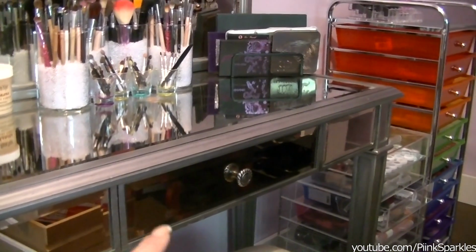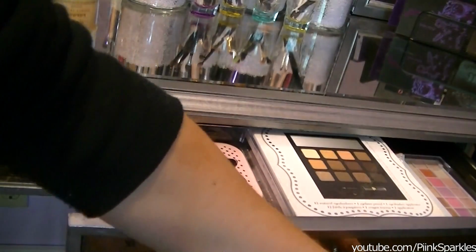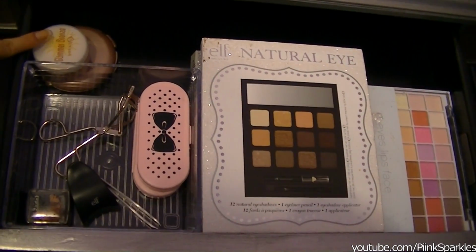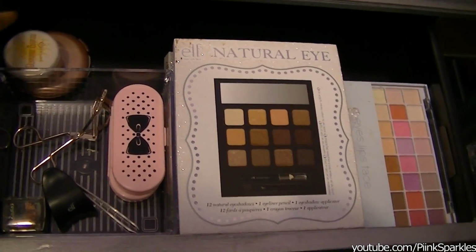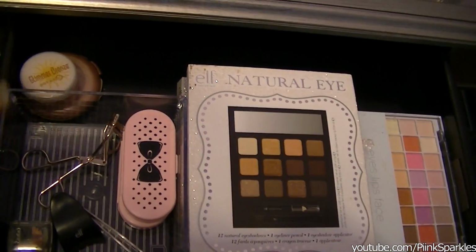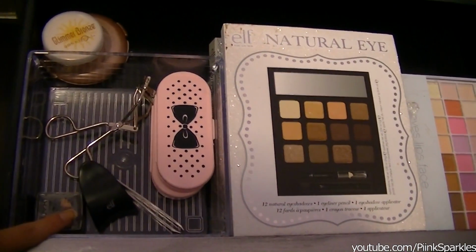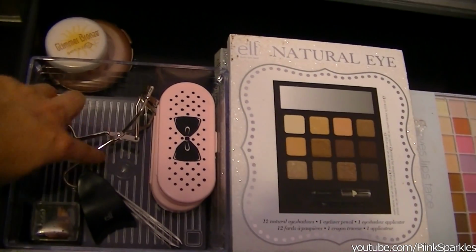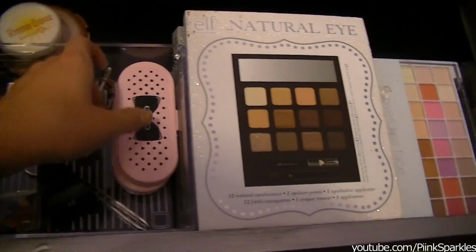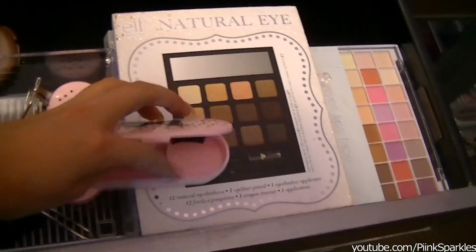And then I have this little one lonely drawer right here. In here, it looks like that. Here's a nice bird's eye view. Back here, I have some backups of my two favorite bronzers, Bonnie Bell Glimmer Bronze and my NYC Sunny. Those are just backups in case I run out of my other ones. I have this little acrylic drawer that I keep makeup tools in: my eyelash curler, tweezers, sharpener, eyelash applicator helper, and some eyelash cases, which have some spare eyelashes in.